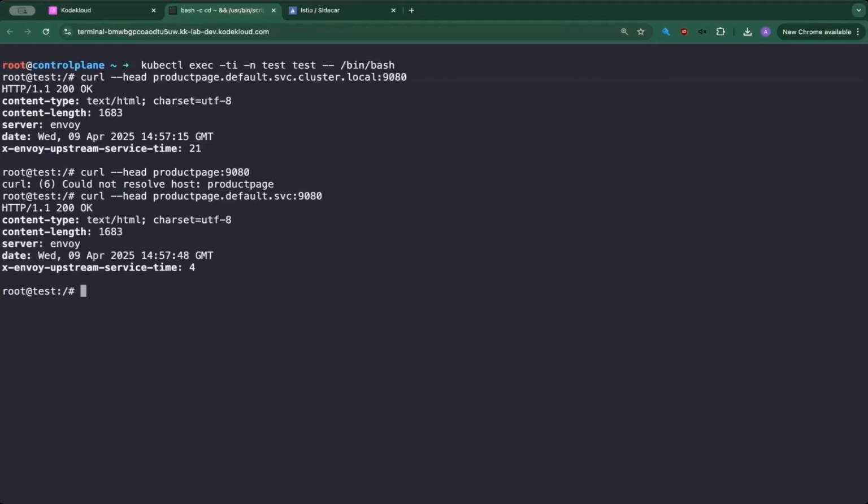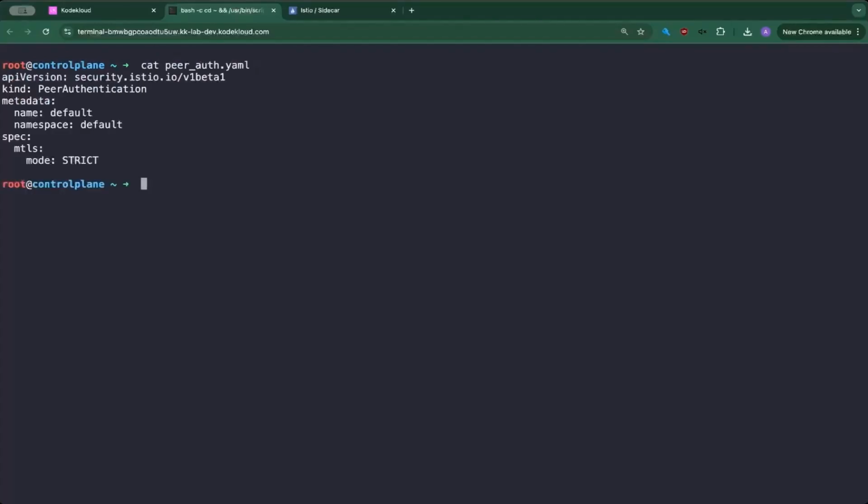Default SVC. Yeah, you just don't need that cluster.local, but I digress. So I'm going to go ahead and exit this. I'm going to clear the screen, right? So we understood what happened right there, right? We had our application, well, one namespace, Istio enabled, the other one isn't. The one that isn't was able to communicate through the book info app without any issues. But once we put this peer auth, then it didn't work until we enabled Istio injection on that test namespace, and then it worked.